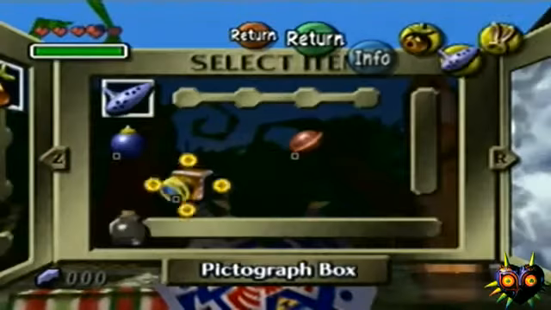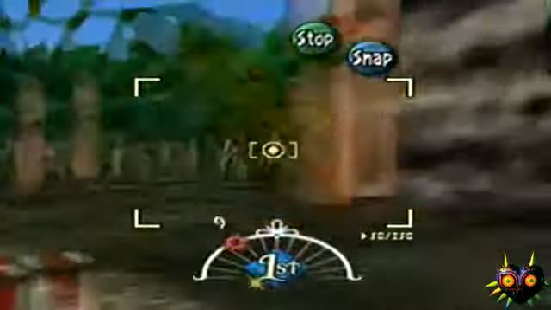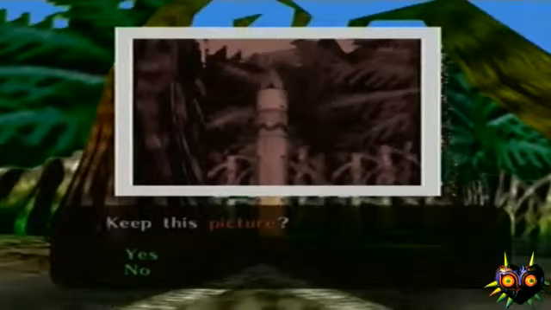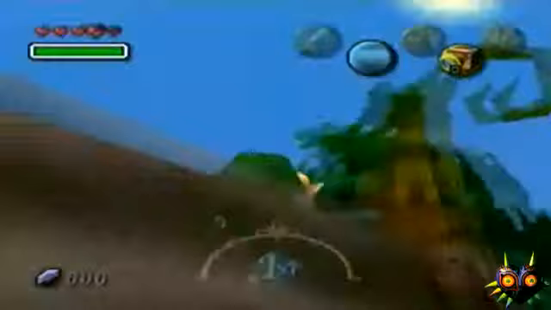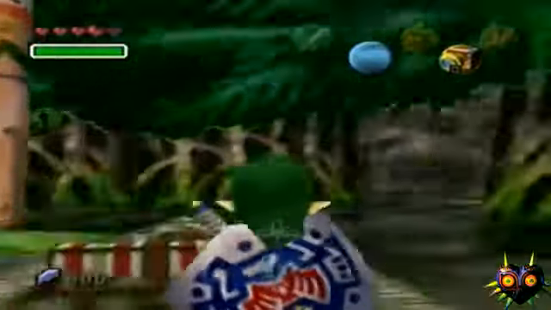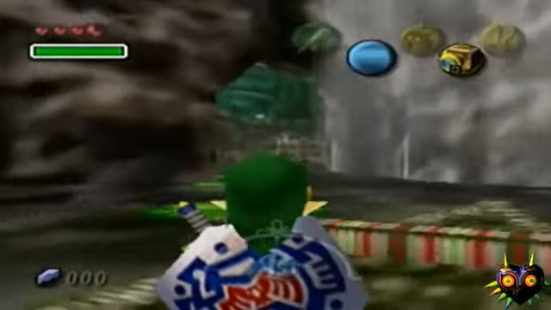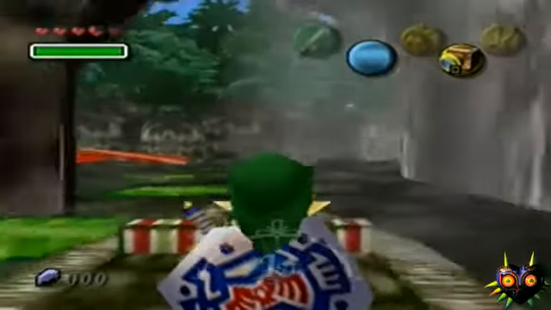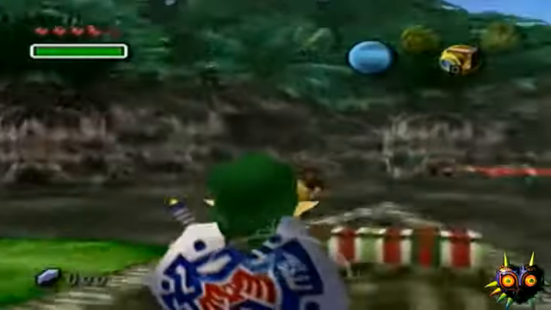All right, let's put this here. Put it in the aquarium slot. I'm not gonna take a picture now, but I'll show you what it looks like. You can just press A to snap a picture. You can choose to keep it or not. There's multiple heart pieces associated with this pictograph box, so it's pretty important to get 100%. But it's not really required, though you get it anyway, because to get into the swamp you need to use the boat, and to use the boat you need to get the pictograph box. So you get it regardless, but it isn't required to beat the game.